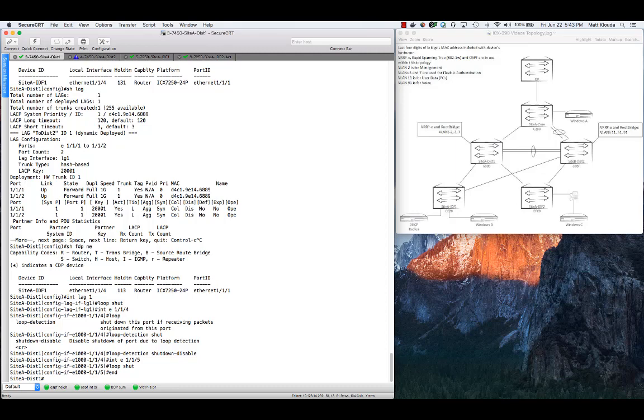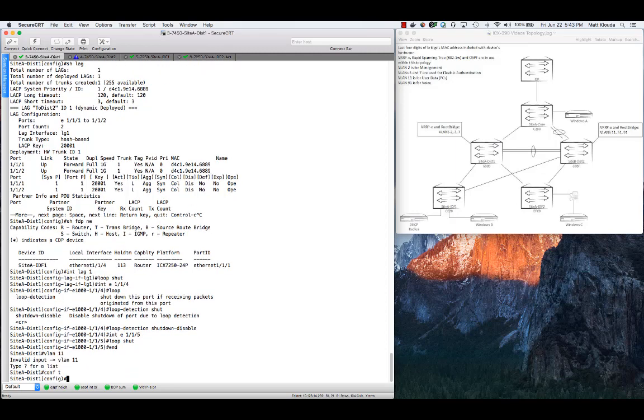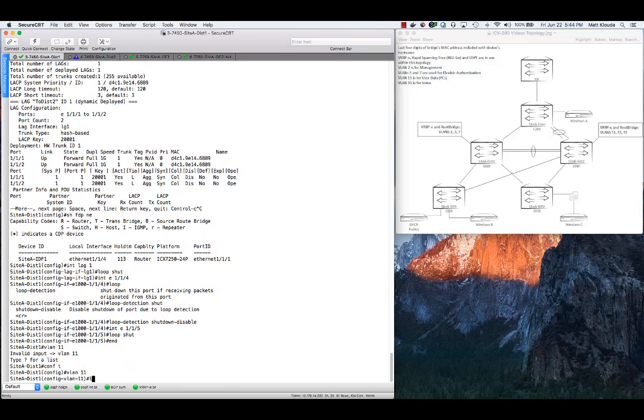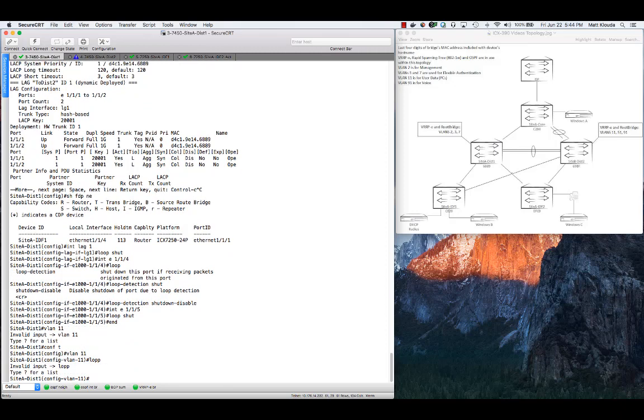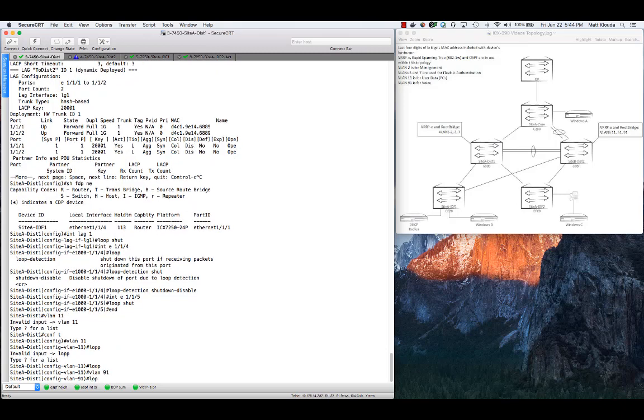Now, the other piece of this that we need to cover is we need to turn loop detection on in the VLAN. So if I go into VLAN 11 here, I have to be in config, but I'm going to say VLAN 11 loop, and I'm actually going to say loop, not lop. I'm going to do VLAN 91. We'll do the same thing. I almost did the same thing exactly, but we'll say loop.